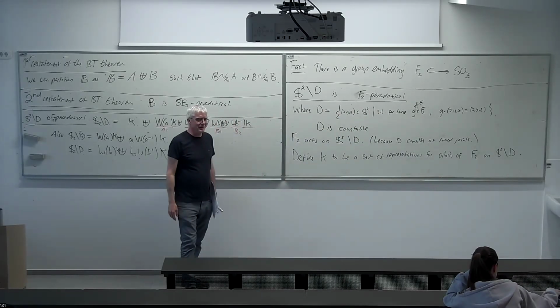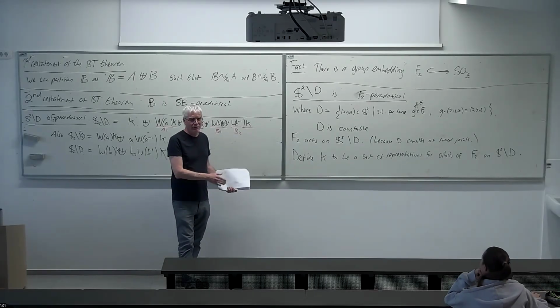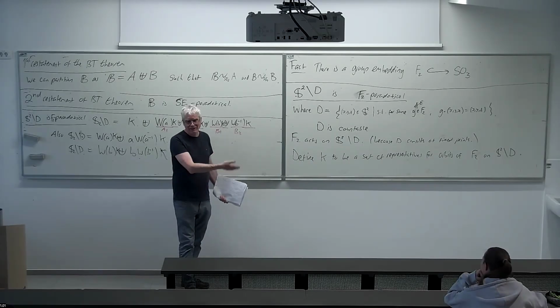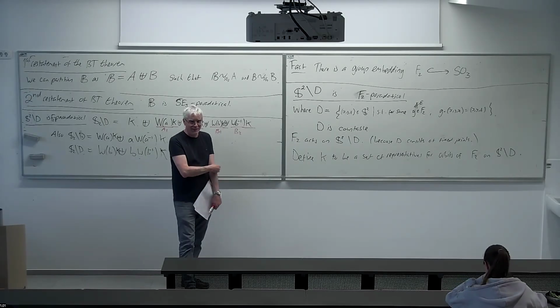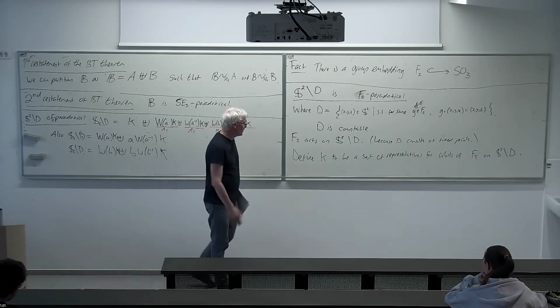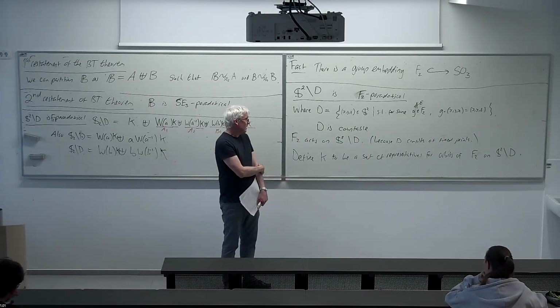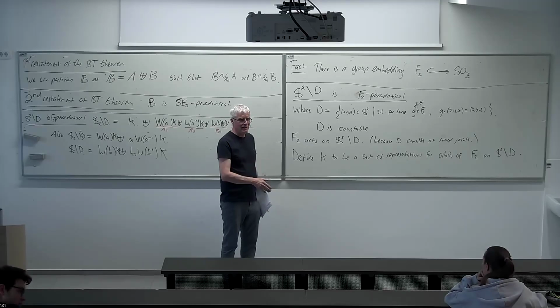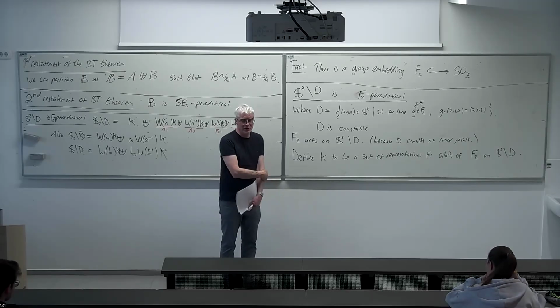The proof of the Banach-Tarski theorem can't be made examinable because I can't cover it in sufficient detail, and you've probably seen more details than you wanted to. If you want to see more details, look first at the lecture notes, secondly at the book, which has many more details. It's a beautiful book. I recommend it. So the proof of the theorem is not examinable, but the statement of the theorem and the knowledge that this theorem follows from the axiom of choice is examinable for the oral exam.